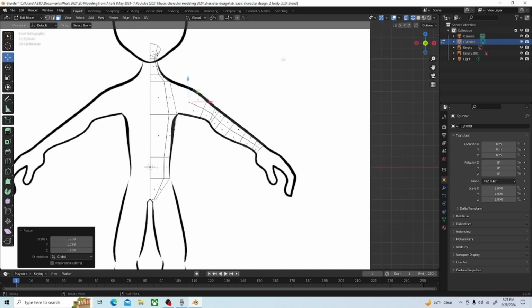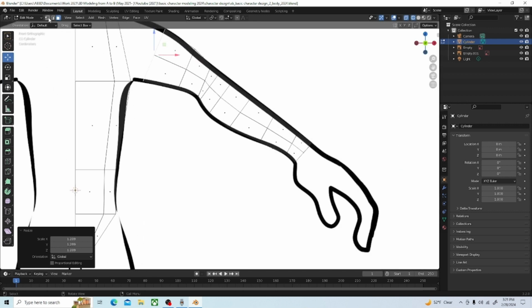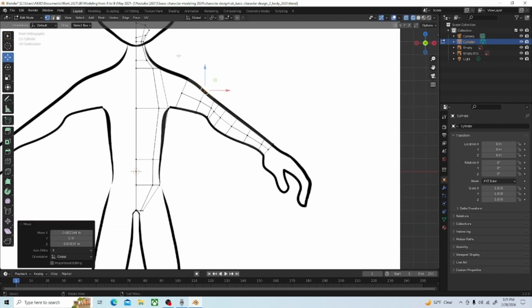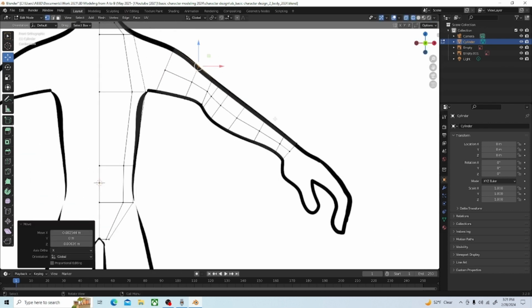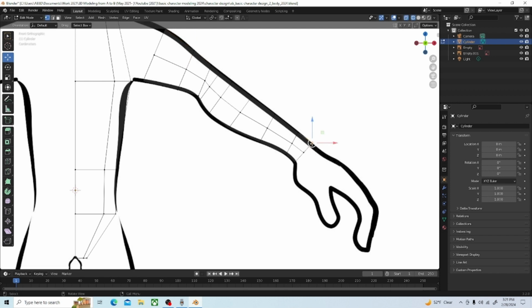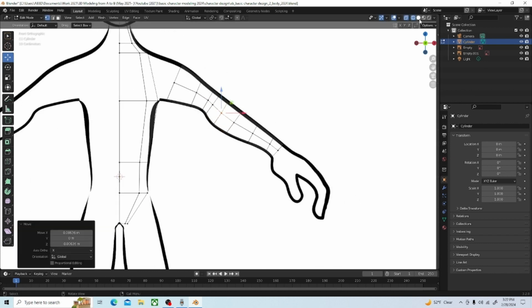Okay. I'm going to go to my vertex mode and make some adjustments. Now I'm going to come out of wireframe.